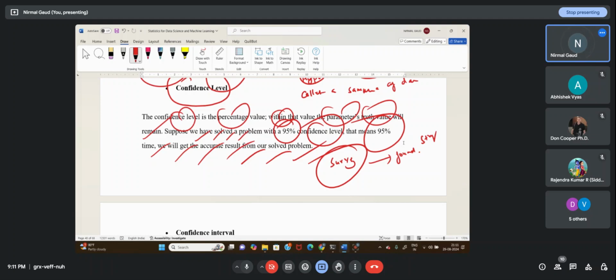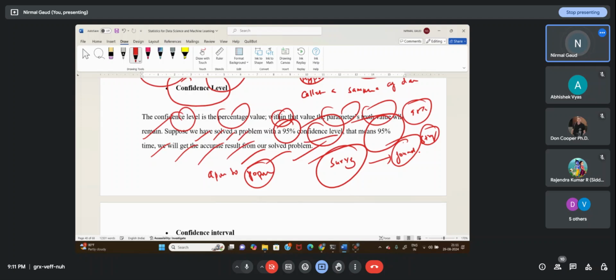You have to decide the confidence, that okay, I'm 95% confident. According to the survey I did, I found that I'm 95% confident that women are safe in the city. So whatever survey I did over a sample will also be applicable to the population. If I do the same survey over the entire population, still the things will be the same. I'm 95% confident.